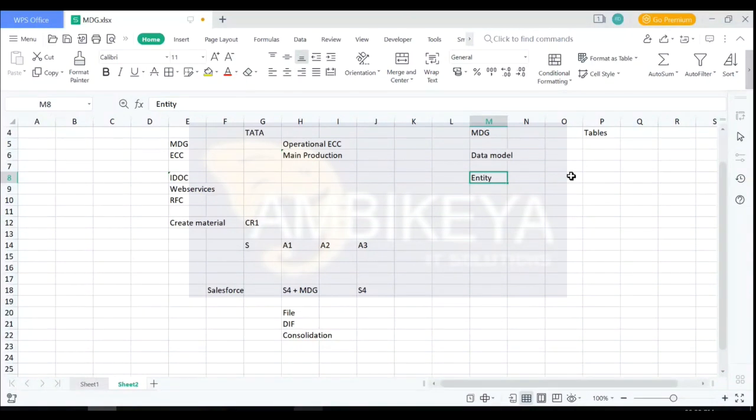Yes, these are all included in the course. Mainly, as an MDG consultant, you won't be working in all the domains. For example, in one project you will be working on the data model, validation and derivation, so that would be your scope. In some other project you will be working on the replication part, with configuration, some filters and some APIs. In some project maybe you will be given the UI.